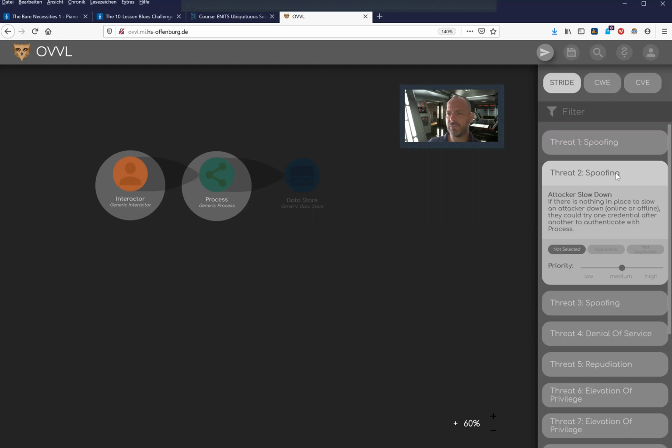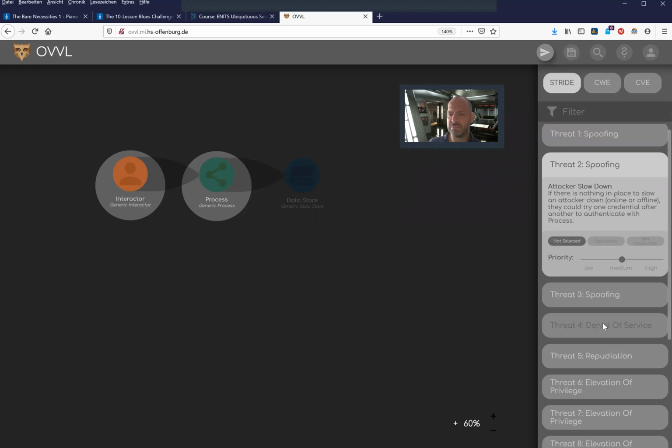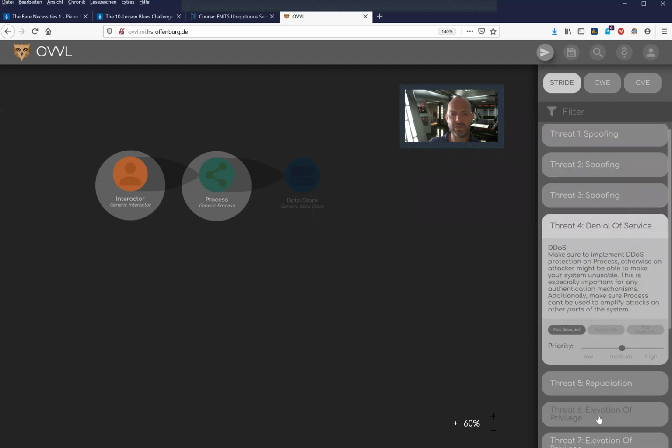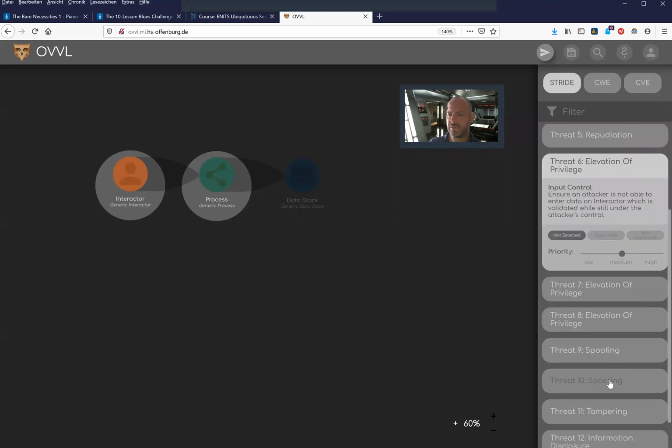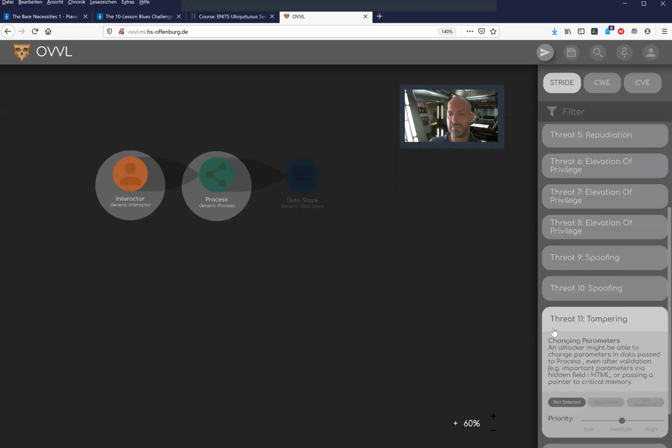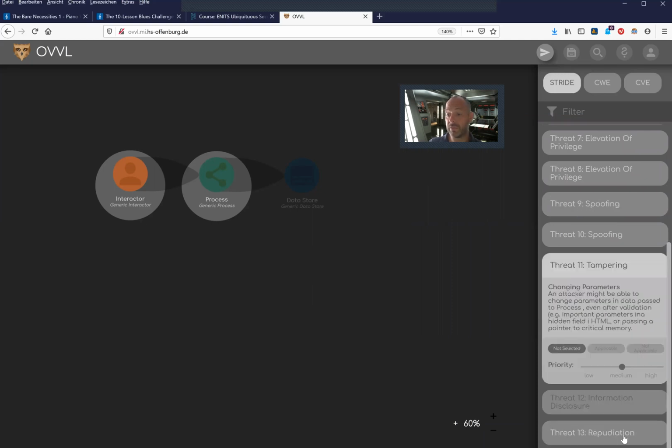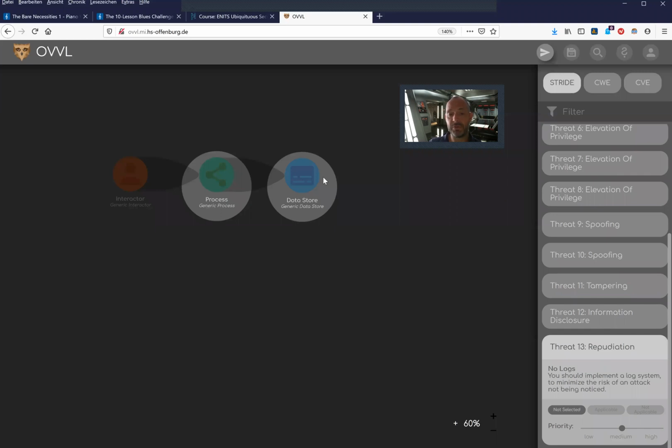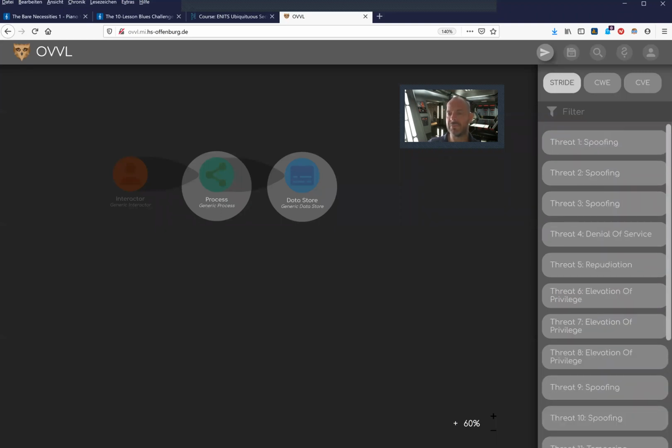something an attacker could perform: a spoofing attack here, or they could perform a denial of service attack, or let me go later here, a tampering attack on these model elements. Actually, that's only these model elements, otherwise it would change the highlighting. Yeah, repudiation you could perform this here, and you see already that's pretty unspecific. You know?